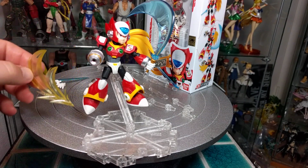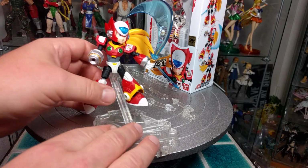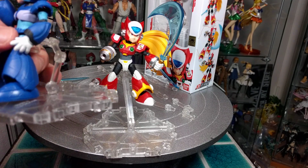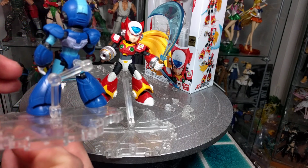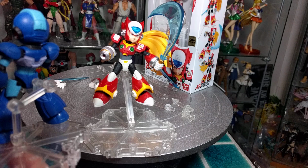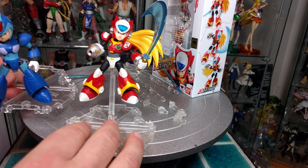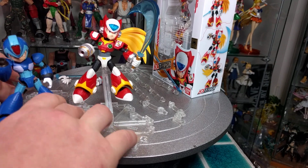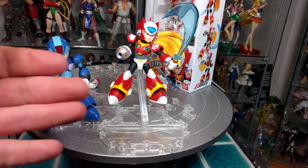And you can always put X's dash effect here. Alright, so I'm gonna do one more thing with this guy. You can see that this is how he has to stand. This is the Mega Man X, but this is what you're looking at with the stand. I mean, this is so stupid, and you can't really do anything else with it. But the thing that these can do, it's got a little peg in here. You can hook them together like that, which I do think is pretty cool. Again, I don't really like the stand. That's probably the only thing about the stand I do like.